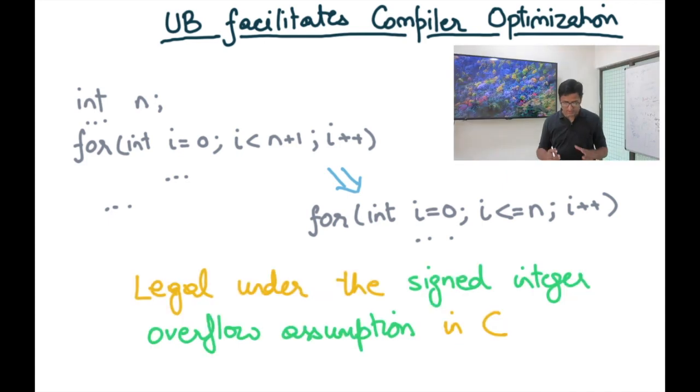But fortunately, this transformation is very common. It's widely used, and it's widely used because it's a legal transformation in C. Because C says that signed integer overflow is undefined behavior. It says that if n plus 1 overflows, that would be undefined behavior, and if it's undefined behavior, anything can happen. So if the programmer has written code where the program can potentially do int max plus 1, then that program itself is illegal, and so the compiler can do whatever it likes, and in that case it can also convert that into an infinite loop, and so we are okay.